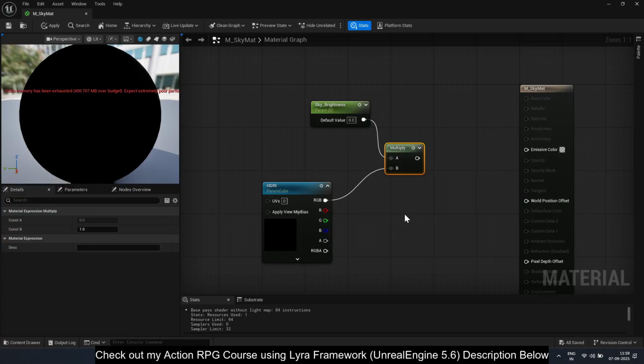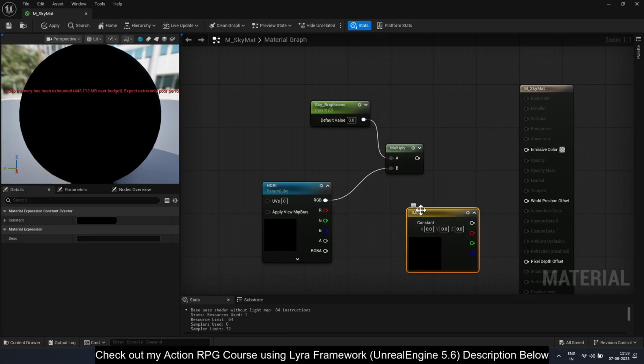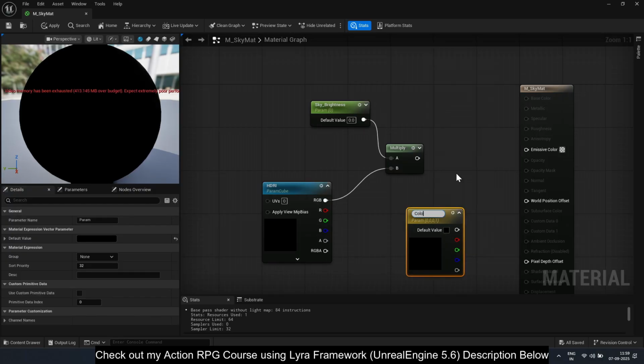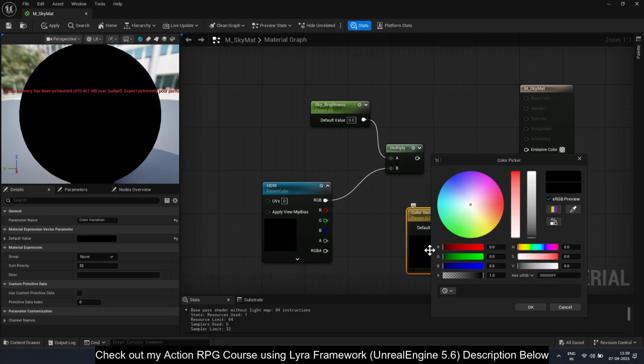Next, we will provide a color variation to the texture. Press the 3 key and then left click. You will get a node with RGBA input. We can use it for color information. Make it a parameter. Name it color variation. Choose a default color value.